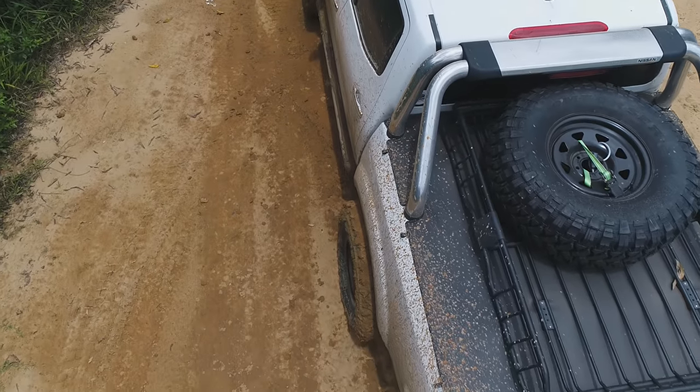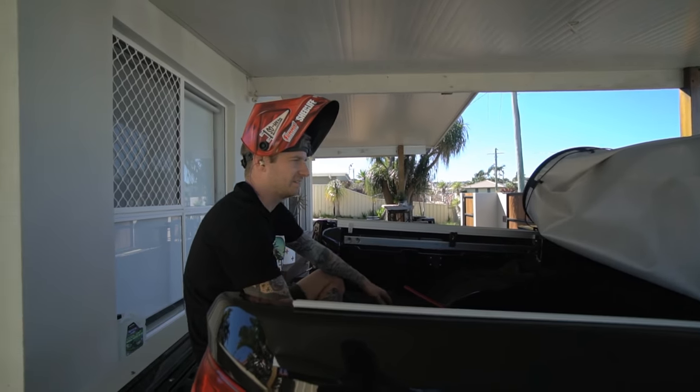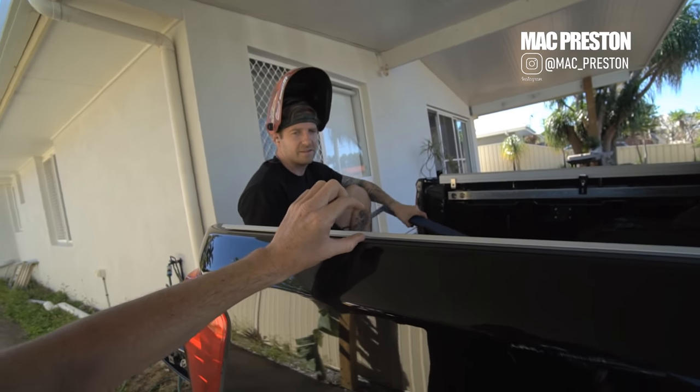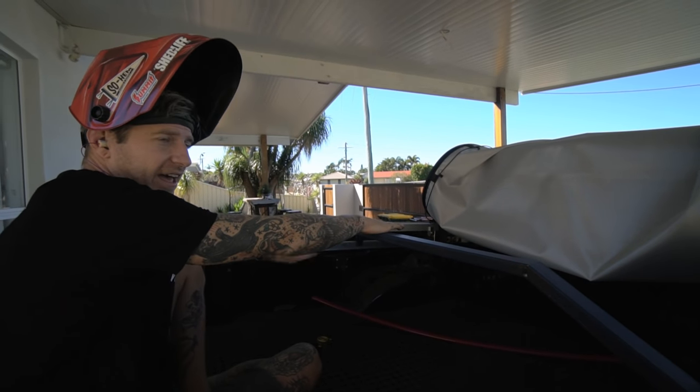A lot of people ask how the spare tire is just floating on the tonneau. So yeah, now I figured I don't even need the rack. I'm just gonna put a tent straight on it. Yeah. It's gonna be sick. And I think the tent should sit about here. My mass is right. It'll sit about there.